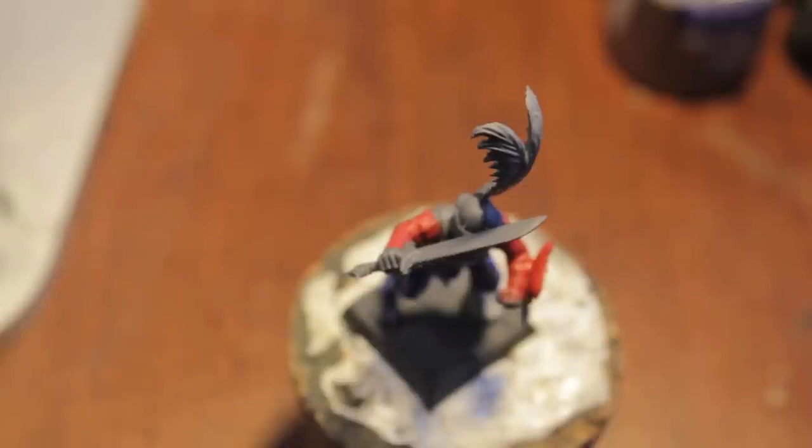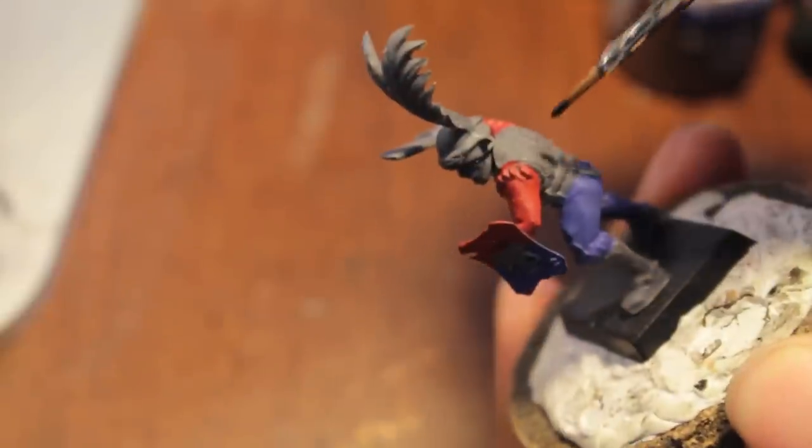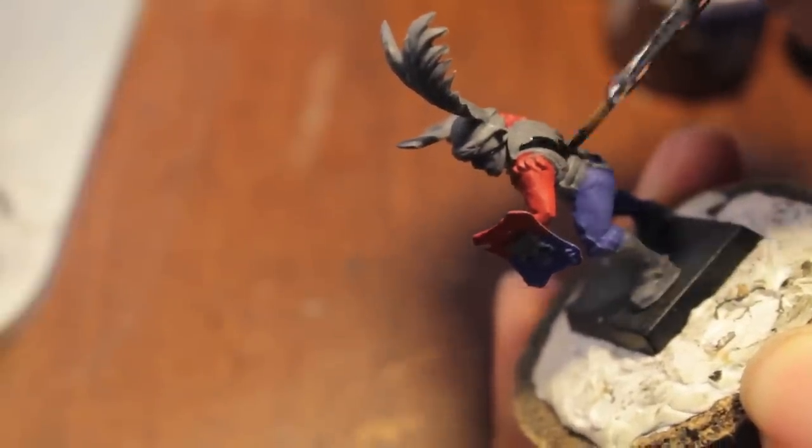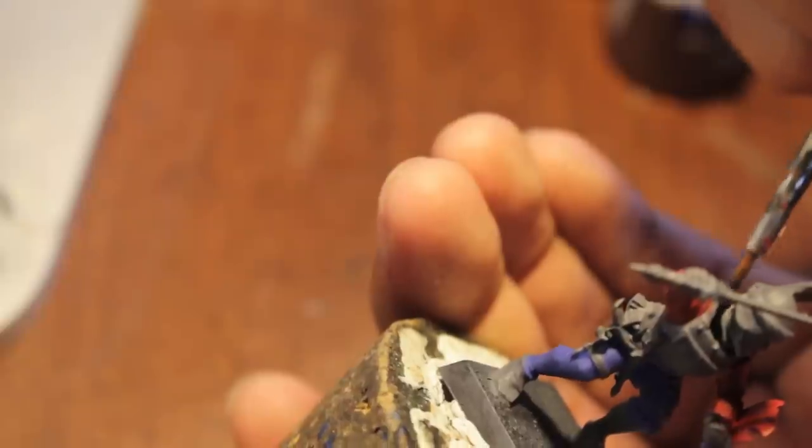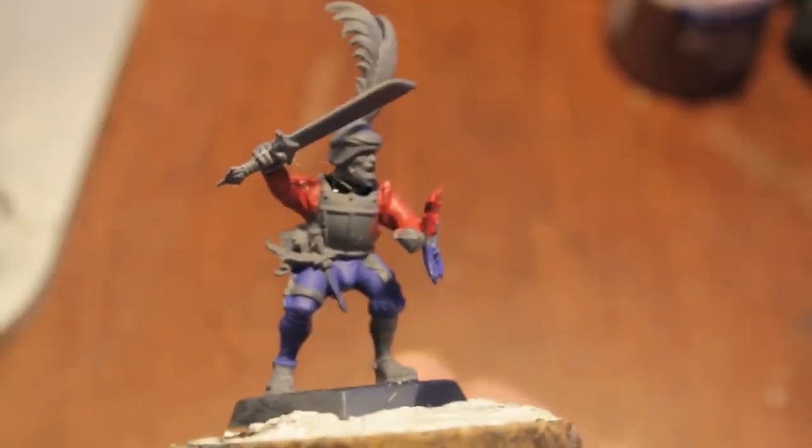Okay. What do I need now? I'm gonna be using Chaos Black to paint the back of this guy's tunic, as well as the front. It looks like in the picture the guy's vest, or his jerkin, is black. It could have gone with Calthan Brown too, but I think they want to save the brown for the straps that go over the shoulders.